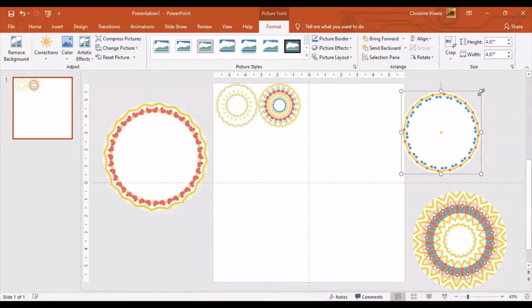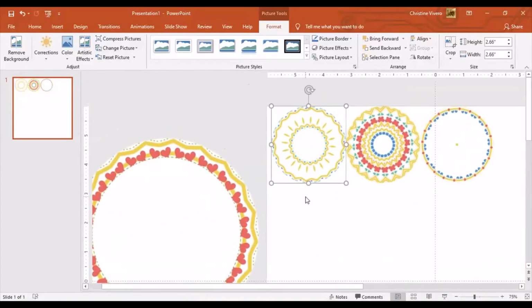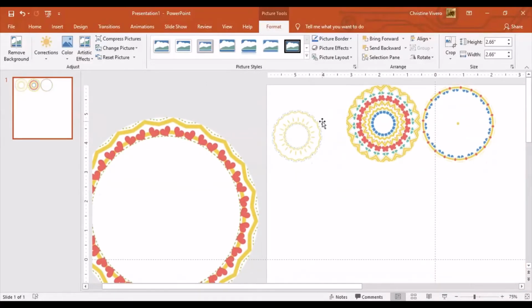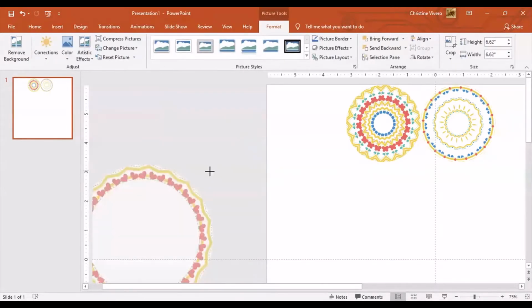And actually I have no plans of how to really do it, but I'm just playing around and looking at the images and seeing which arrangement will look nice.